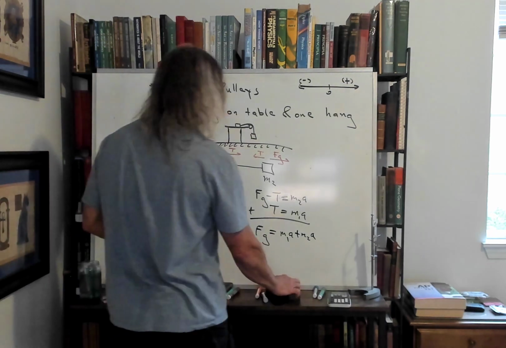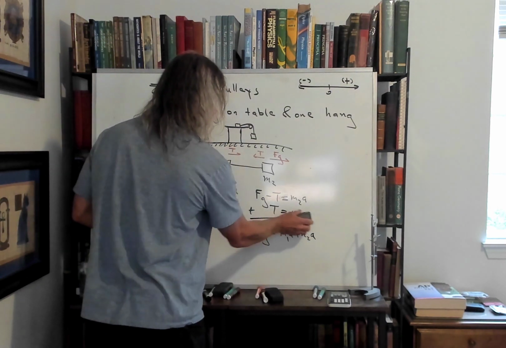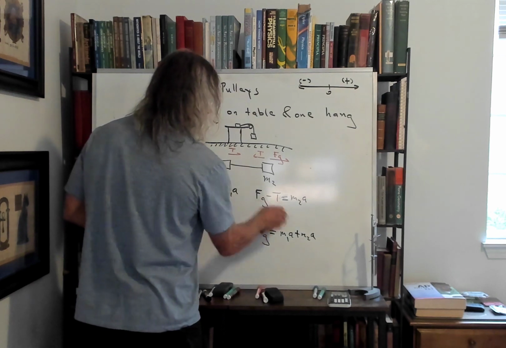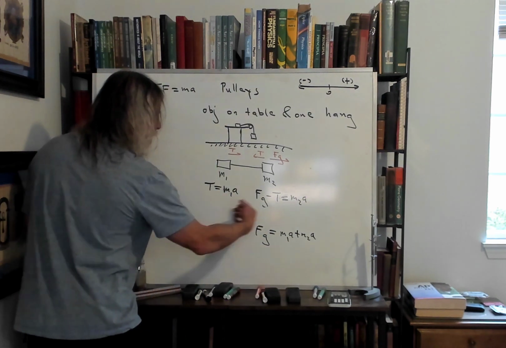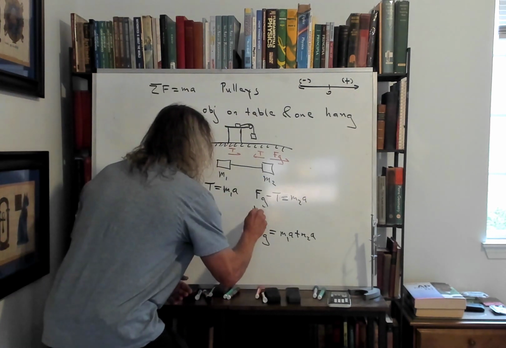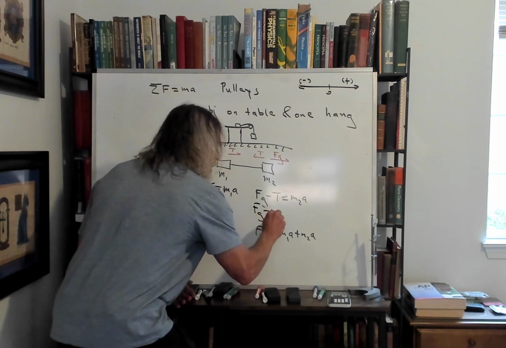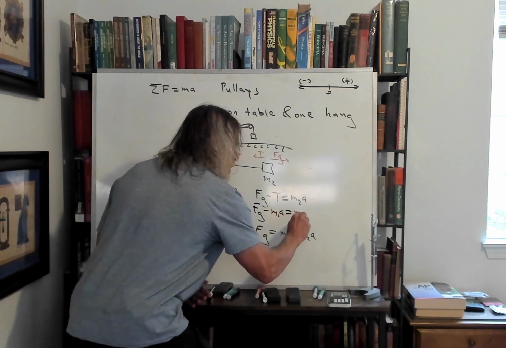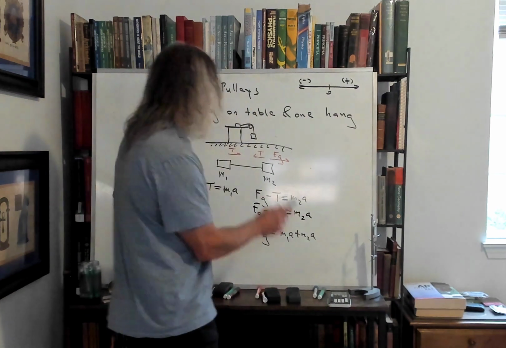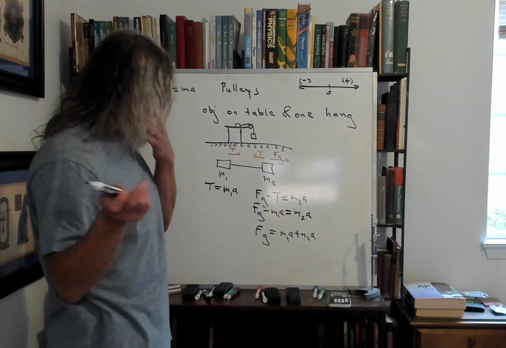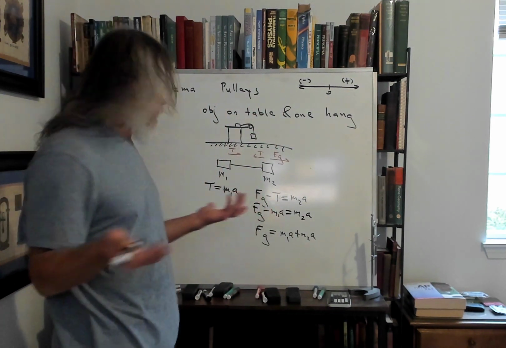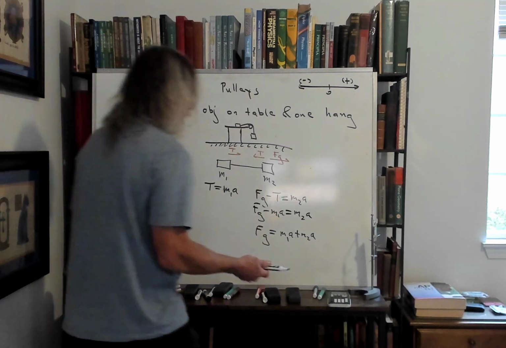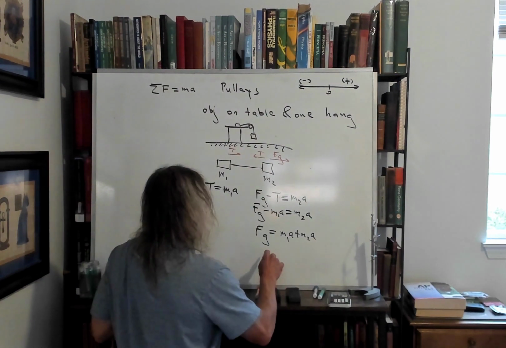Or we can think about it as we get this and substitute in, F_G minus M1A is M2A. Then we add M sub 1A to each side, and we get that. Then you get the acceleration, factor out the A. So we have to know how to do literal equations.